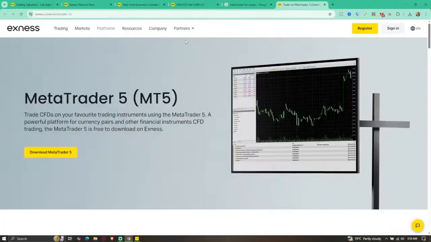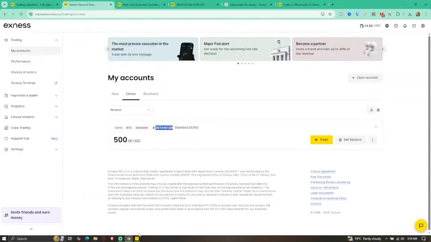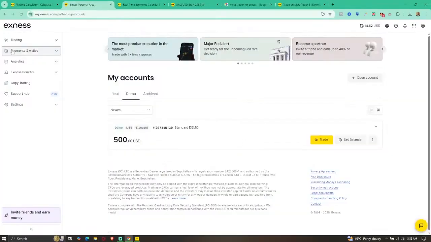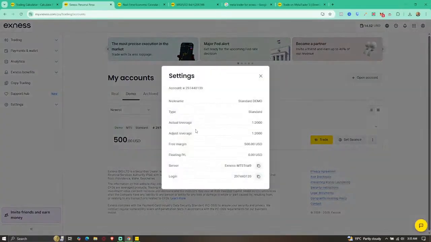I think that's it for the tutorial. I showed you how to install the MetaTrader as promised and how to get started trading. Maybe in the next tutorial I can show you how to get started trading using the mobile app of the Exness. By the way, this is where you find the information. If you are looking for information about your account, go to this button right here, the three dots, go to settings. Then you can also see the actual leverage on your account and the amount.